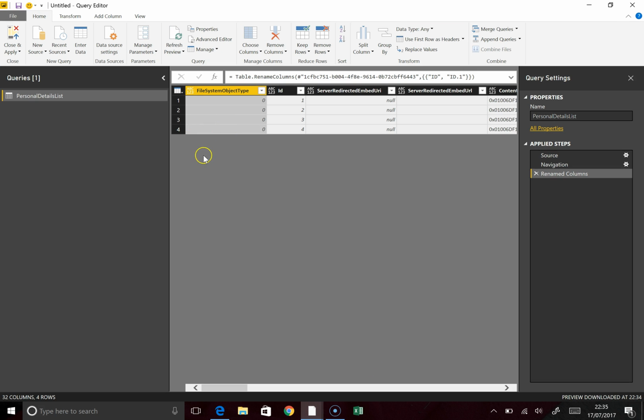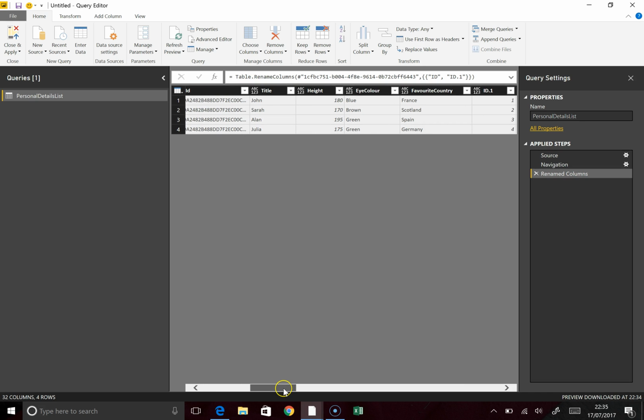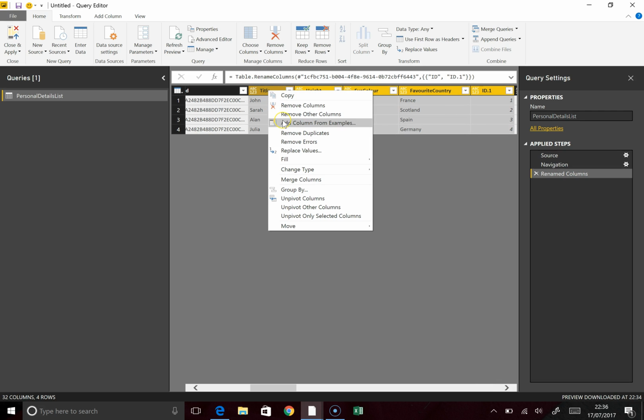There it is. Okay, so what are the bits I'm interested in? Really only interested in these bits here. I'll keep the ID, and I'm going to right click, remove other columns. I could keep the bits and pieces to do with when they were updated and so on. I'm going to keep it simple.